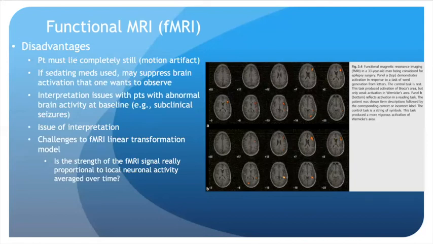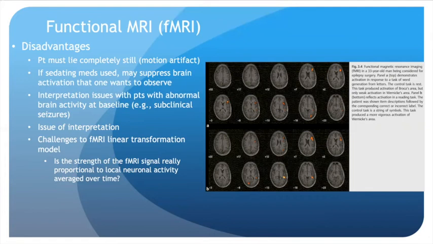The disadvantages are that the patient must lie completely still because it's susceptible to motion artifact. If sedating meds are used, this might suppress brain activation that one wants to observe and thus makes the technique kind of pointless. And there are interpretation issues with patients with abnormal brain activity at baseline, for example, subclinical seizures. And there are issues of interpretation generally.